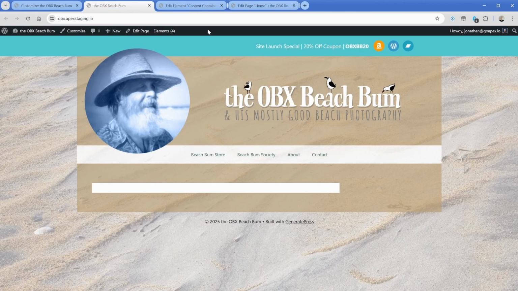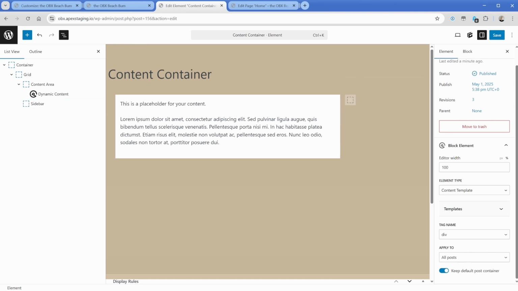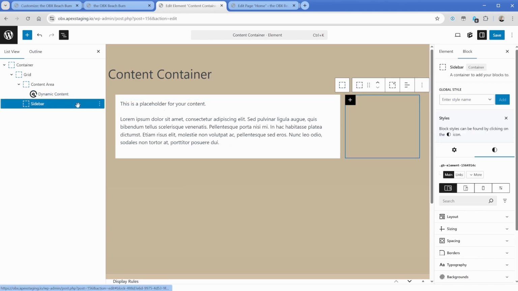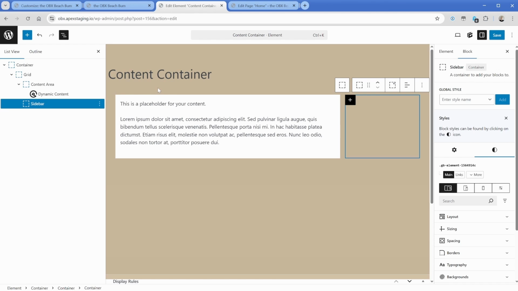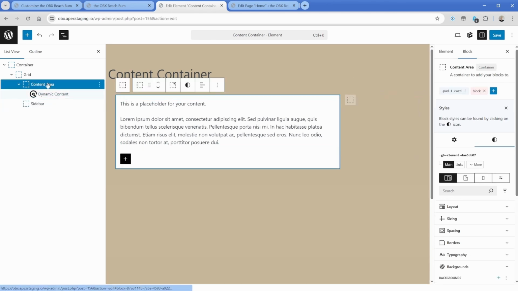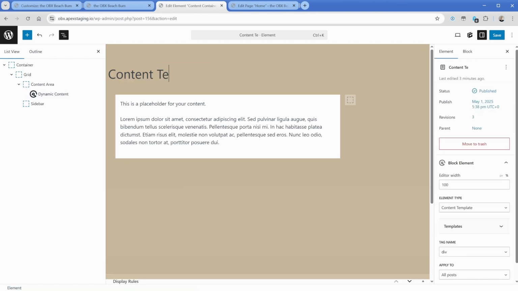The advantage of doing this content container approach would be that everything is contained in one template, so you're able to come back to this one place. If, for example, you wanted to swap this sidebar, you can do that. Change the styling of the content area, add border radius, whatever you want. You can do it from this one central location. A better example would be if you wanted to do something that actually changed the HTML of this template, essentially. And really, this element should probably be called something like content template, so we can save that.